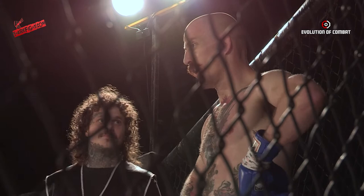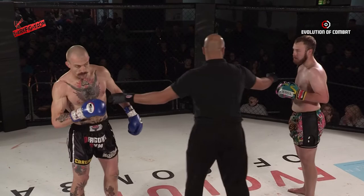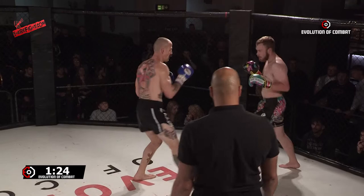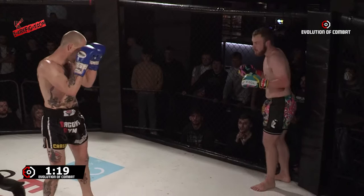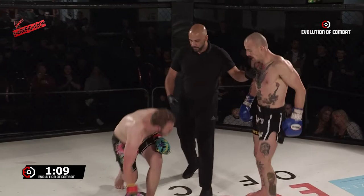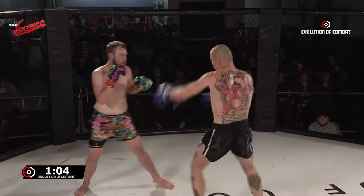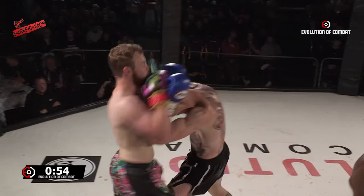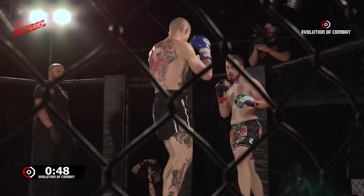Over in the Dragons Gym corner they're just telling him more of the same: unload, keep doubling up. In that round Andrew started doubling up those kicks — not just throwing them one at a time, but lower then high, low legs, body, then overhand. Andrew really wants to finish Kenny — he's throwing with that intensity. Kenny catches the kick and Andrew lands the overhand. It's the first time Kenny's expression has changed. And he gets the sweep. Notice how Kenny's head is coming forwards now — when his head starts to come forwards to get his legs out of the way, that's when the punches can land and you're worried about a knockout.